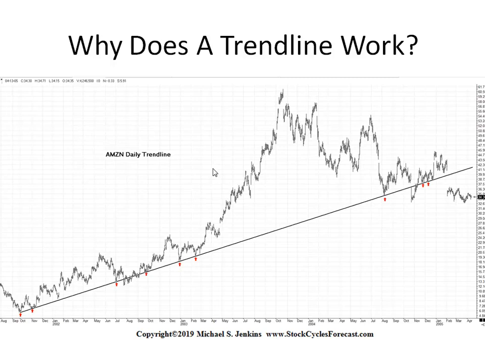Gann referred in his courses to trend lines of one point per day, one point per week, and one point per month as typical trend lines — or what he more commonly called them, average momentum lines or trend line averages. You must keep in mind there are two distinct energies that can be tracked. Pure numbers like a top of 3,000 moving 3,000 minutes, 3,000 hours, or 3,000 days without regard to weekends or holidays, just trading bars. The more common use is geometric and of planetary origin — like the ancient recordings of the sun, moon, and planets — and since planets are elliptical in their orbits and vary in speed, these time periods vary on a day-to-day basis.